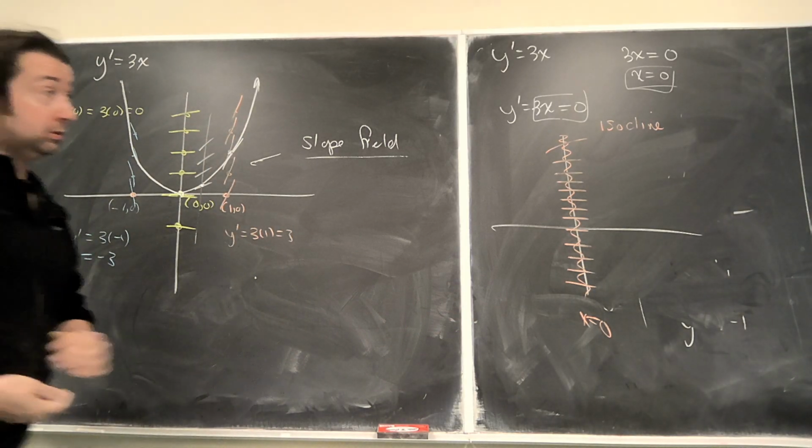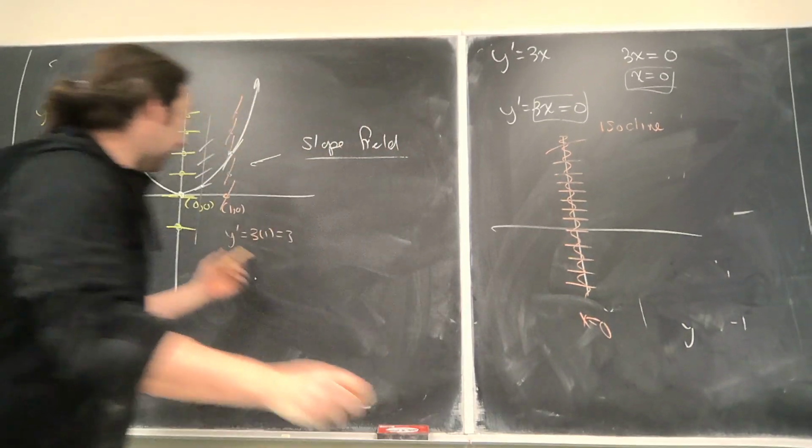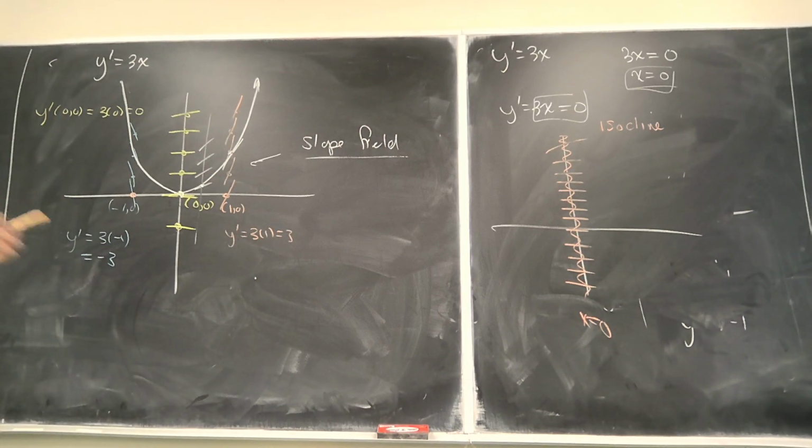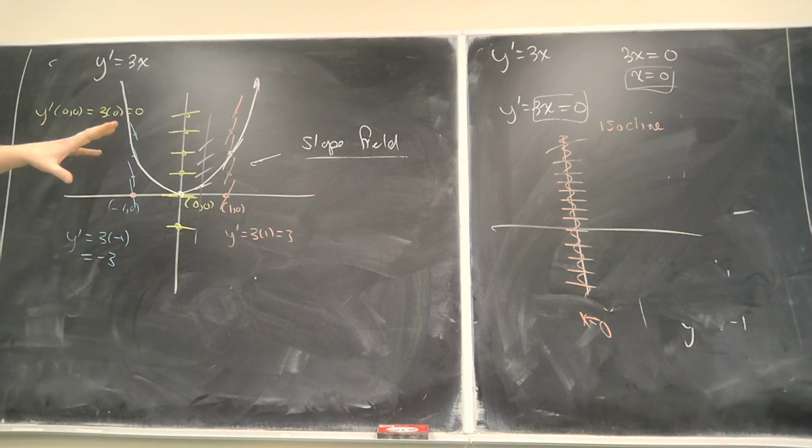And I don't know about you, but drawing that and saying, hey, look, that's the line on which all the slopes are 0 is way faster than plugging in single points and evaluating. Right? This is like the sort of brain dead way of doing this. Isoclines are the way that computers do it, for example.